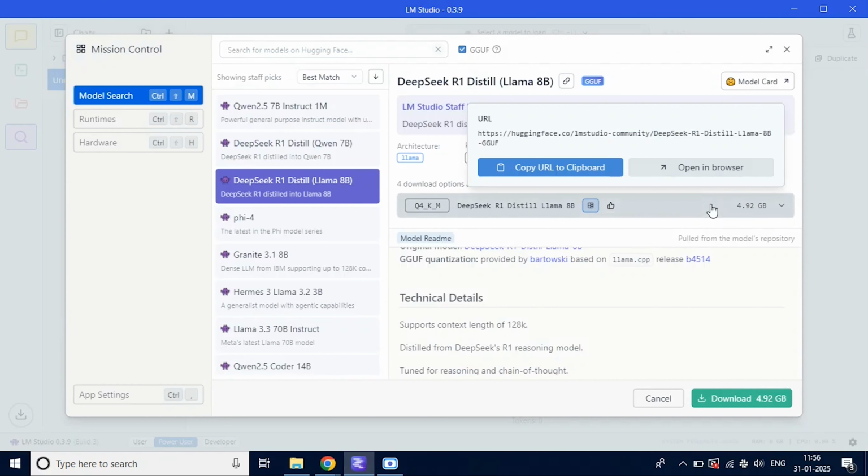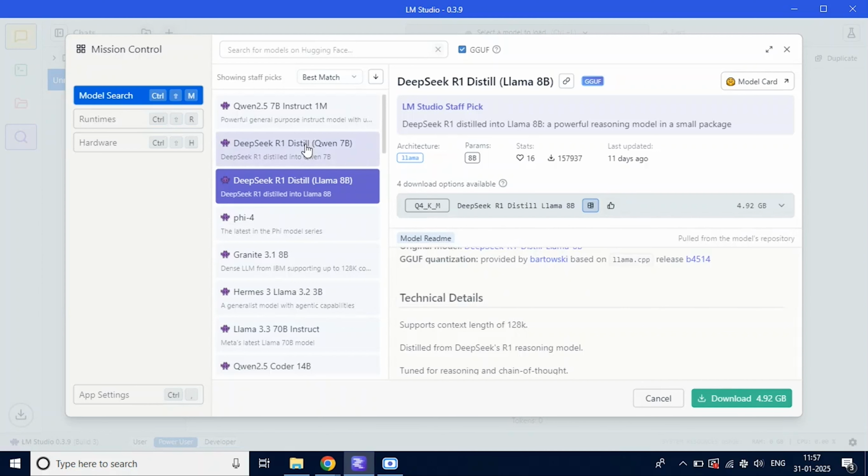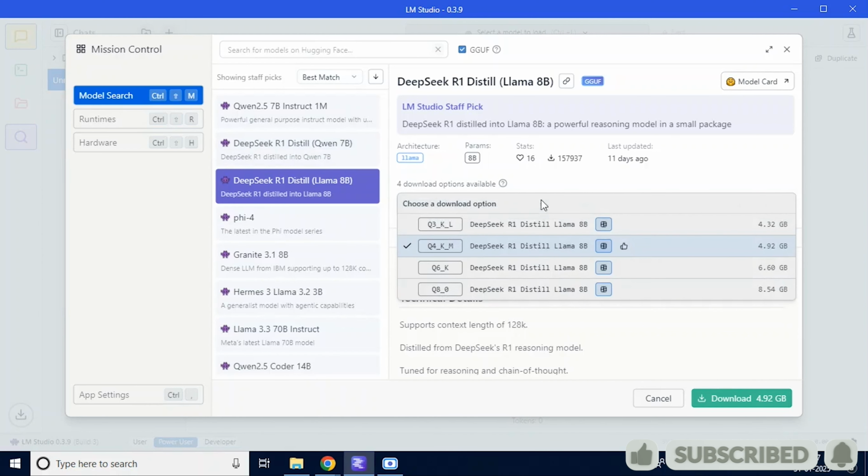And again, one thing to notice here is every LLM model comes with something called quantized formats of different sizes, Q3, Q4, Q6 and Q8. There can be some other models where it has Q4, Q5, Q6 also, which basically affects the performance and the memory usage. So let's focus on one specific model called DeepSeek R1 Distill Qwen 7B, which is again available in 4 different formats, that is Q3, Q4, Q6 and Q8.